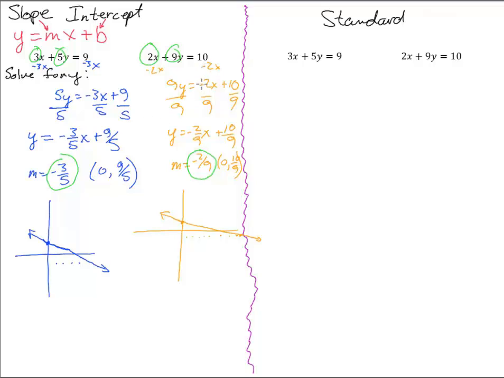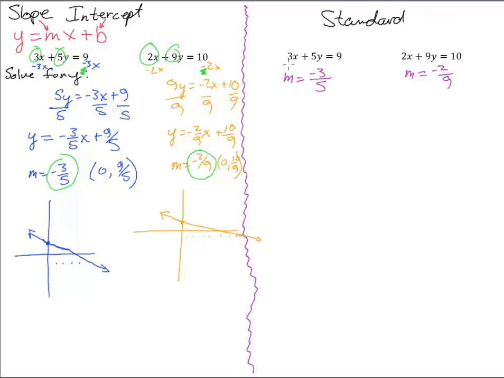Now you'll notice that this negative pops up. That's important to notice. When we subtracted that 3x over, we put a negative on, and then we divided by that 5, and that's where that negative 3/5 came from. So if you're able to see the shortcut, the slope of this is going to be the opposite of this number, because it got subtracted over, divided by that number. And that's where you get the slope. Here's the slope of this one, the opposite of that one, over this one.